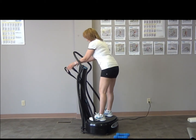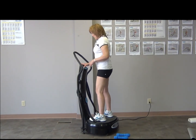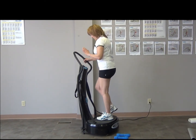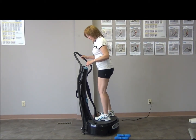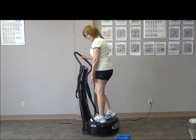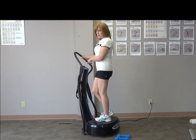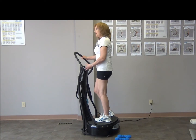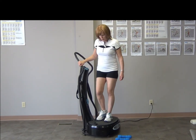Okay? The next squat is your one-legged squat. So to do a one-legged squat, you can either stand going this way or this way. And as I said in the last segment, if you're standing this way, don't go close to the edge because it's too jarring on your body. A little bit closer to the center. Just increase the speed of the machine if you want more of a challenge. Okay? So you're going to do a one-legged squat.